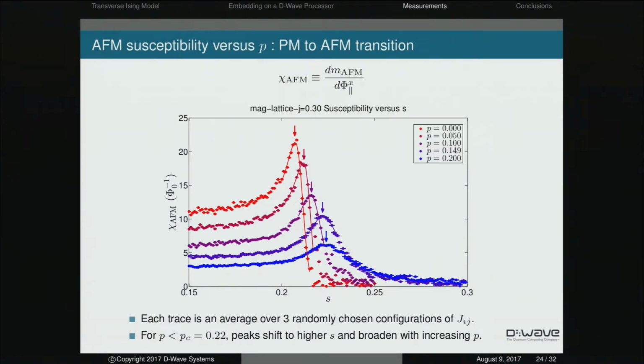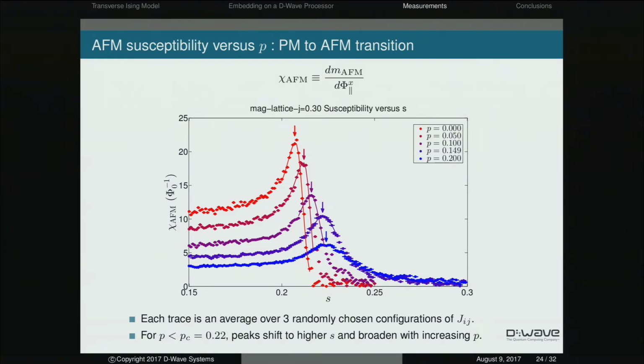Now, as for what's happening back here at low S, this goes back to this issue of quench. As I told you, I have a finite bandwidth on these bias lines, and I can only pull up my S parameters so fast. So if I start very early in the anneal, I'm grabbing the system while it's adiabatically following, then it hits that impulse region as I described earlier, and we're going through the phase transition sort of a la Kibble-Zurich mechanism. If I try to sample way back here, it's too early, and I get close, and then finally I'm starting to outpace the dynamics of my system as I approach the phase transition. So with this measurement I'm able to see the peak, but I'm not quite able to resolve what's going on back here.